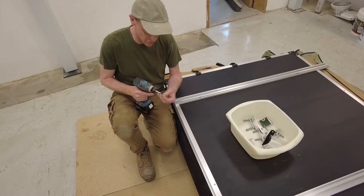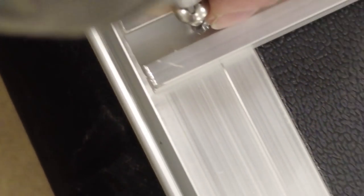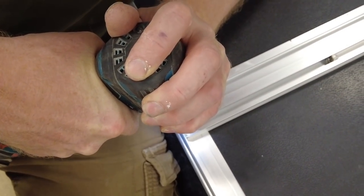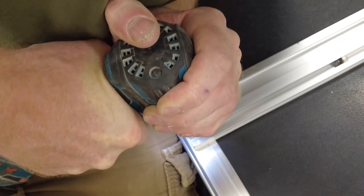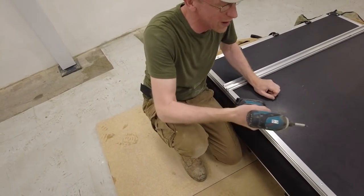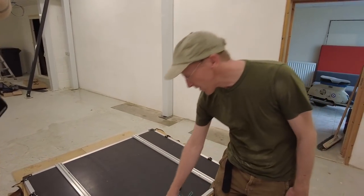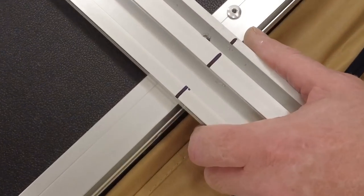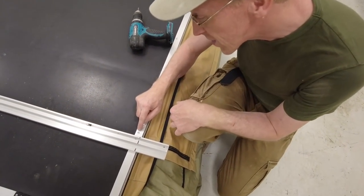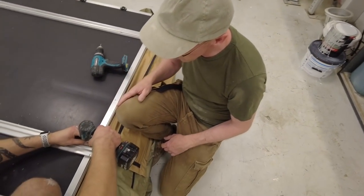There's a little hole perfectly lined up with that little groove. Your homework tonight is to listen to Madonna's 'Get Into The Groove.' That took some doing — we'll get on and do the rest. Do those before you put it on the roof. Just had a little problem: Tyler snapped the head off one of the screws. I'd suggest pilot drilling first — it looks like a double layer of aluminium. Pilot drill to be on the safe side. We drilled it out — we're back in the game.